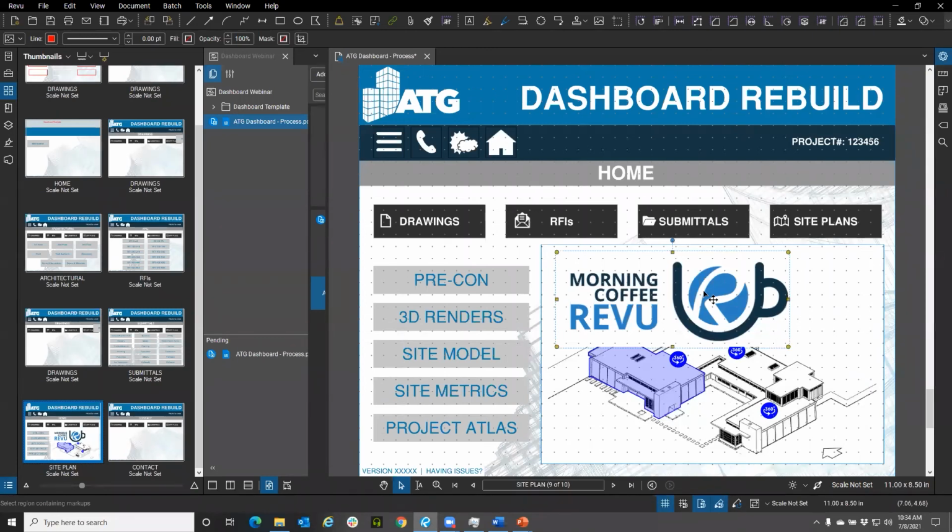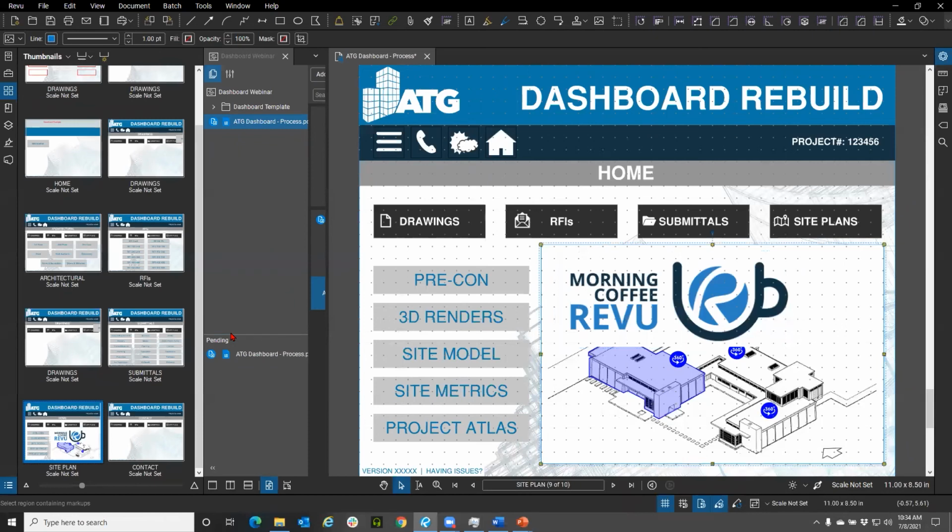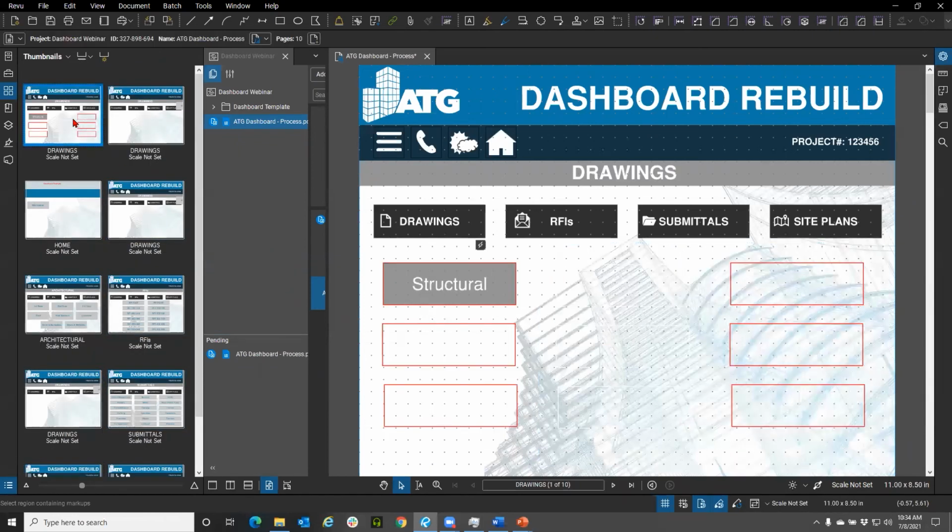If it's more of a graphic like your logo or something, you have that ability to right click on something that's been added. You have the order and you can select the draw order. So it's always best to create a beginning point like this first top part, then copy however many pages you're going to have, such as going to a drawings tab that then has structural, architectural, mechanical, electrical, plumbing. And from there, that opens maybe the folder that's a subfolder within something.